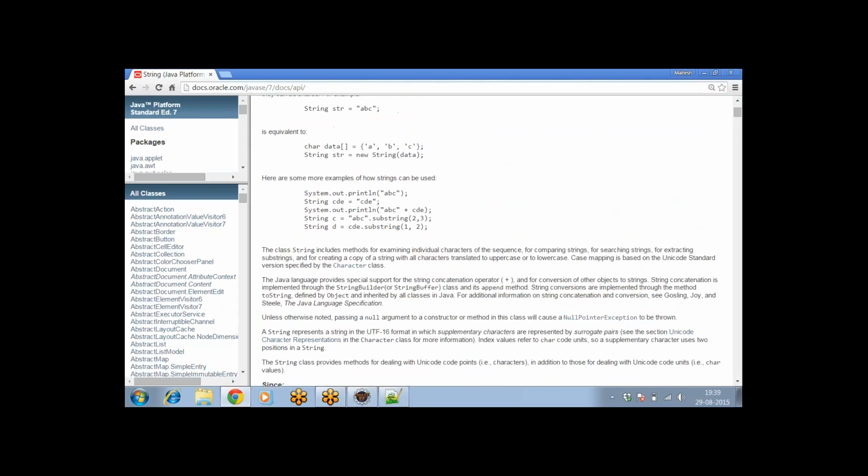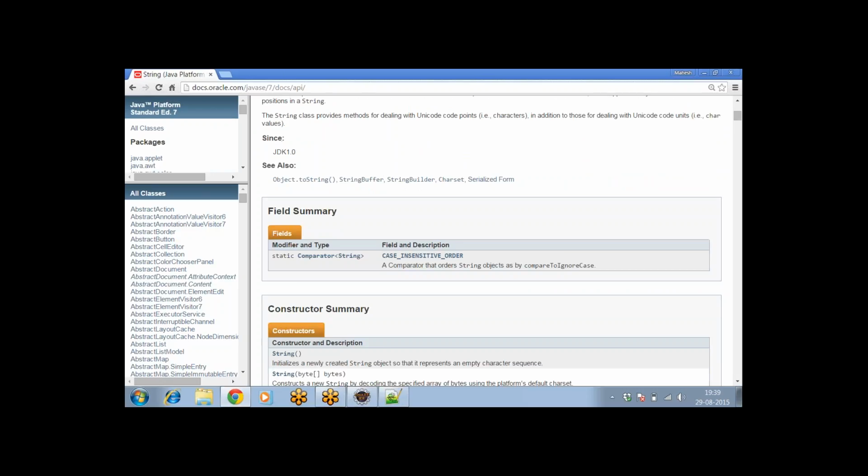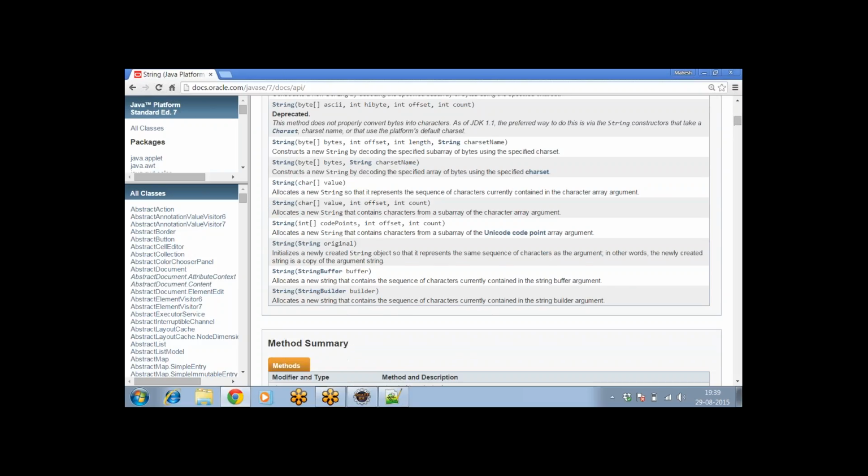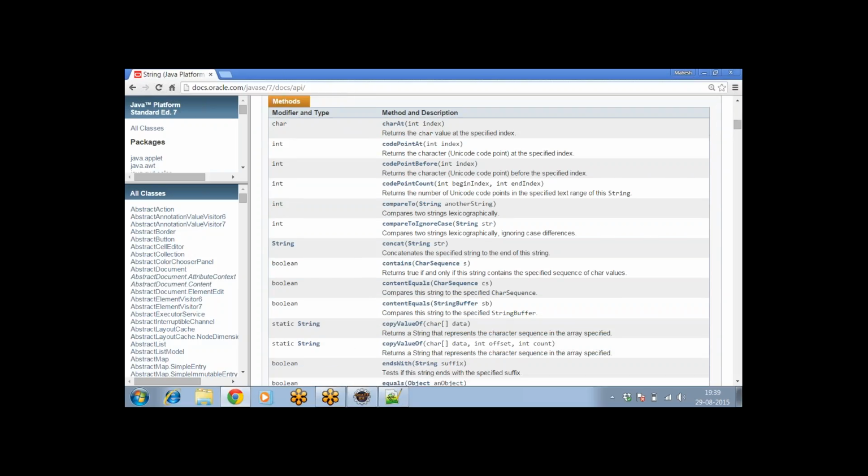This class is not only used to store the text content, but it also provides methods to manipulate the text content stored in that object. It provides predefined methods. That is the advantage of API.